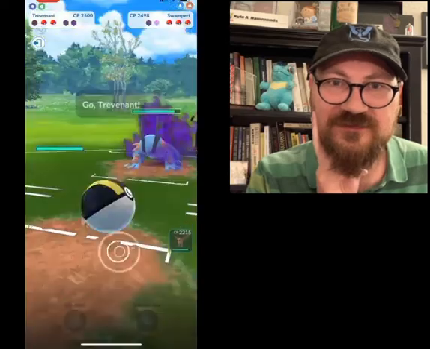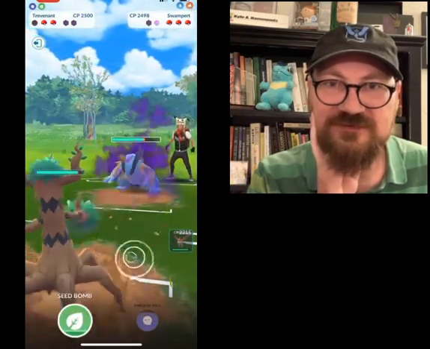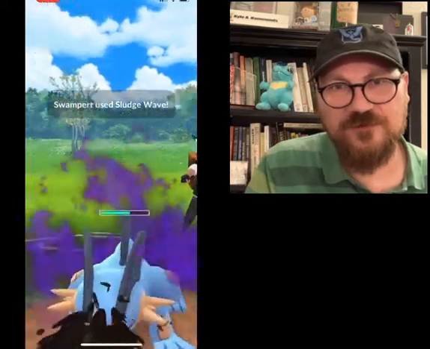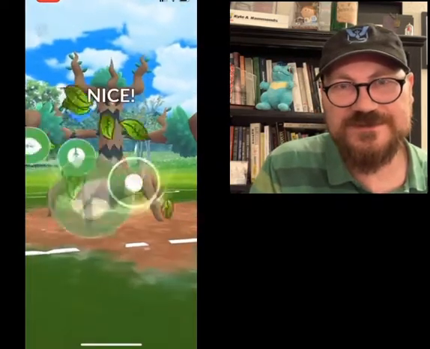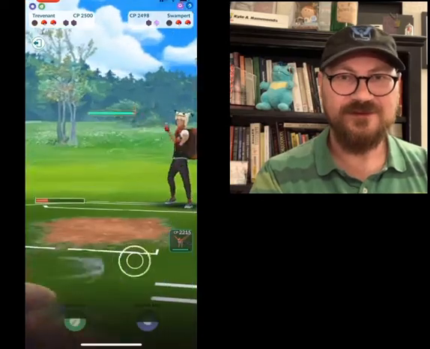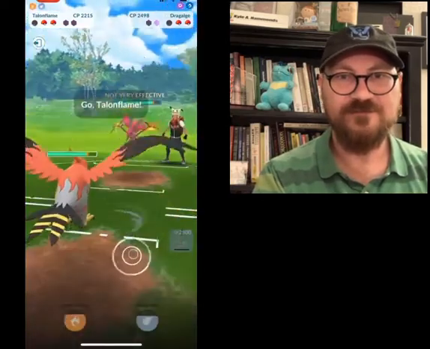Unfortunately, they still have their shield, but I'm going to come in with the Trevenant here, and Trevenant has a pretty good matchup against Swampert. I over-farmed thinking that I might want the residual energy there, but that was a mistake because they had Sludge Wave, and they did a lot of damage to our Trevenant. And now they have Dragalge in the back.